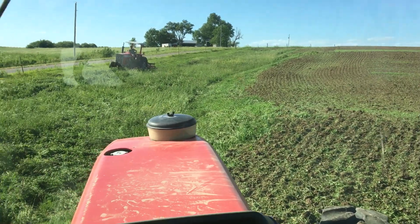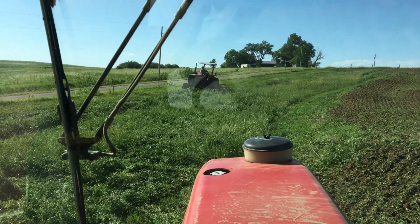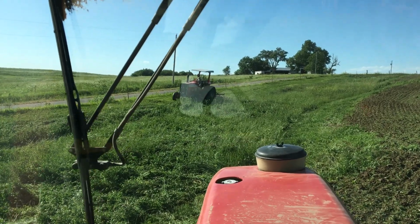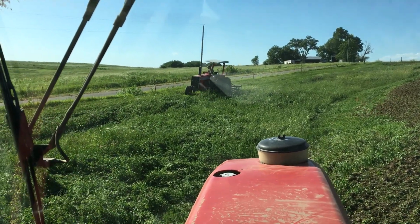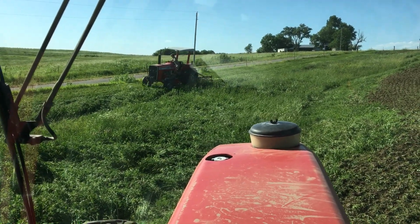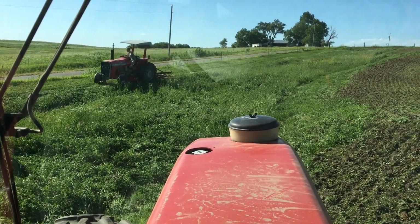Anyway, there's a shot of Dane. Oh, I see he's got his headphones on listening to music. That's not necessarily the best idea when you're learning how to run a tractor, but you're doing a good job mowing. So, things are good, guys.